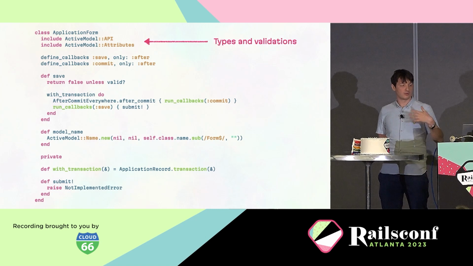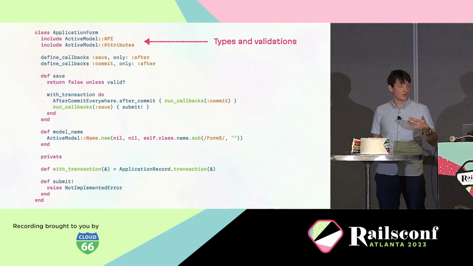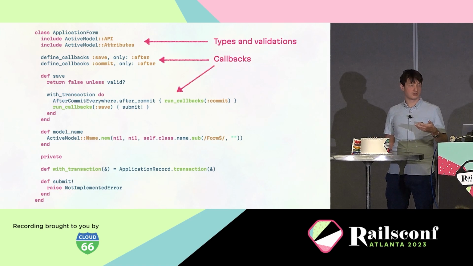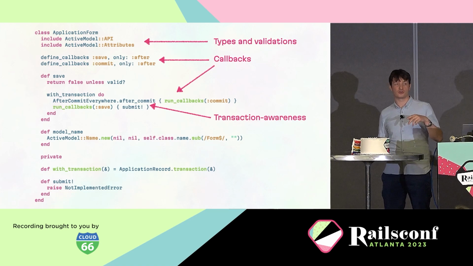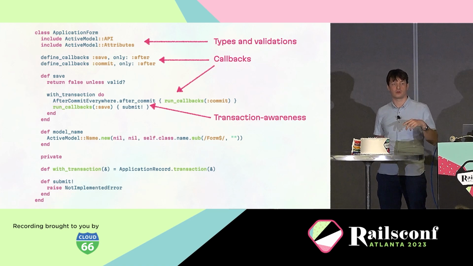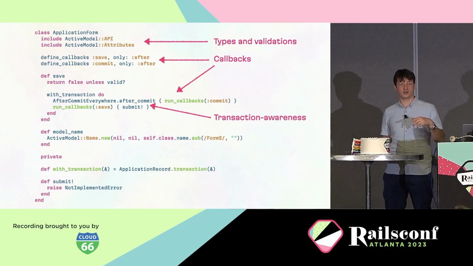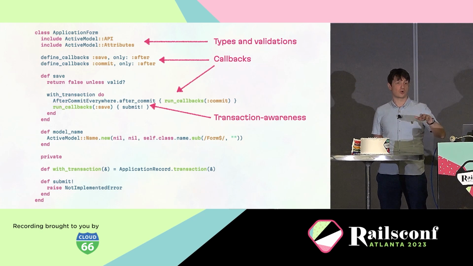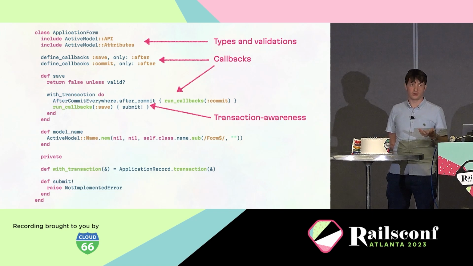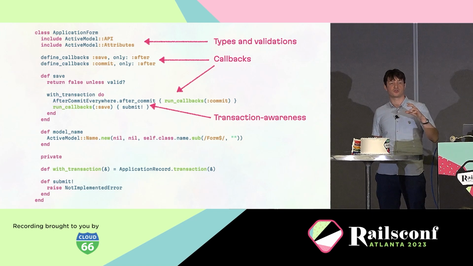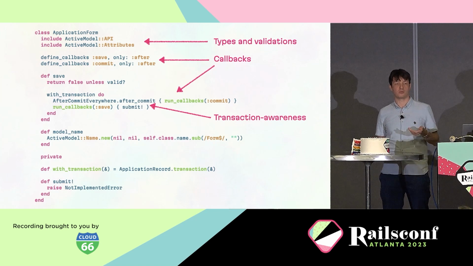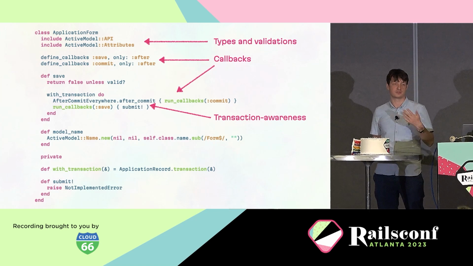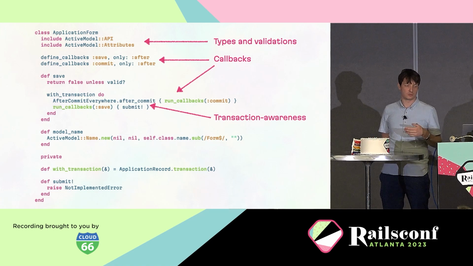So again, as I already said, we include Active Model, some extensions. We define callbacks. We also, by the way, fix the problem we had in the original form object. We now make it transaction aware, because the original form didn't care about sending emails even if it's wrapped in outer transactions that could fail. But now we can fix it at the abstraction level, in the core of this feature. And users should not care about this anymore. They just have after commit and after submit callbacks to deal with it.